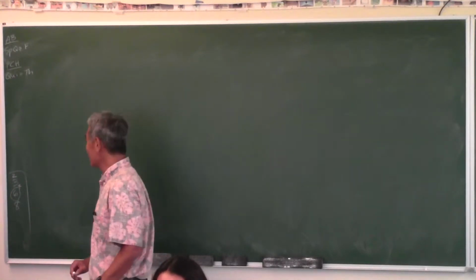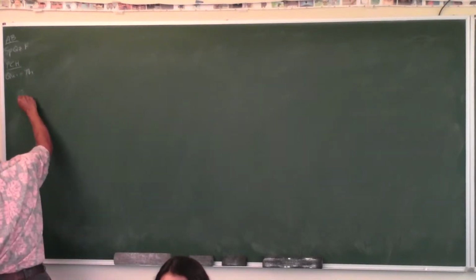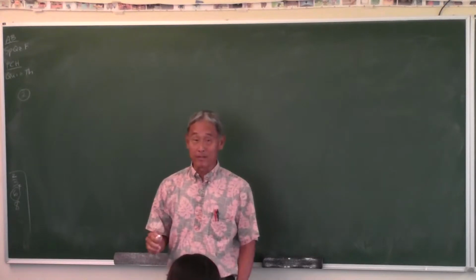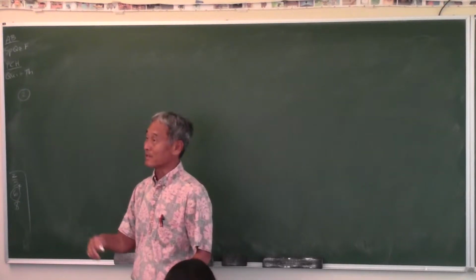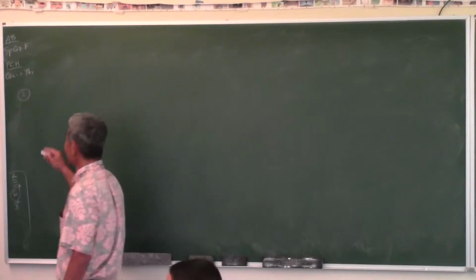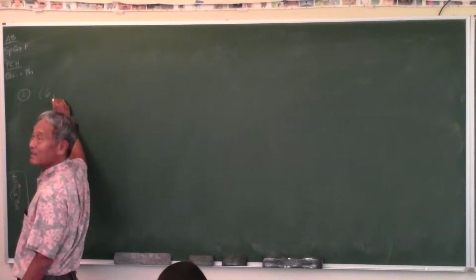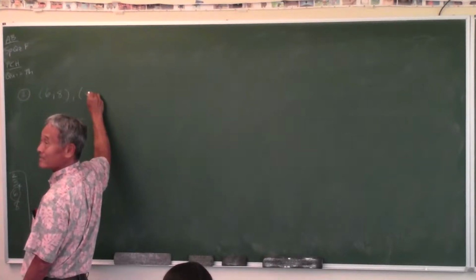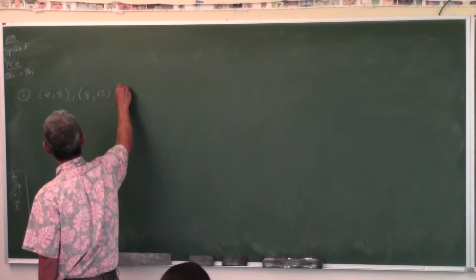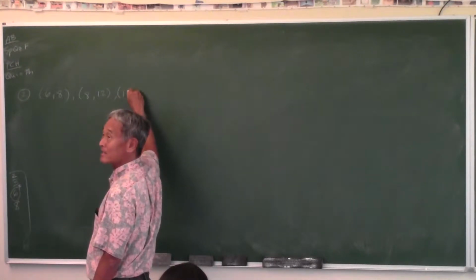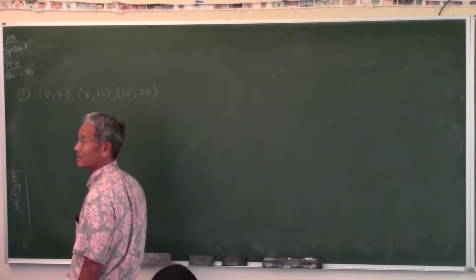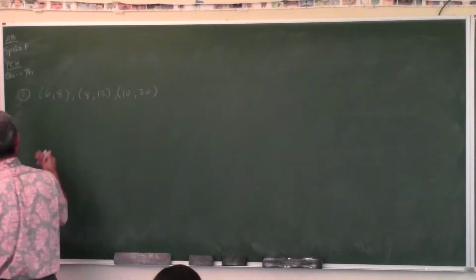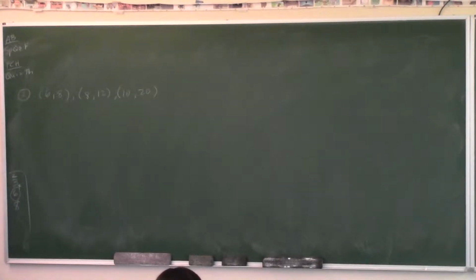All right, number 2. Okay, there is a problem on the test. I already told you. I'm going to give you 3 points. You got to be able to write the equation of the problem. That's all it is, except this one got words. So when the diameter is 6, it costs $8. When the diameter is 8 inches, it costs $12. And then when the diameter is 10 inches, it costs $20. Write a quadratic function that models the cost of the cheesecake. In other words, write the equation of the parabola that goes through these 3 points.